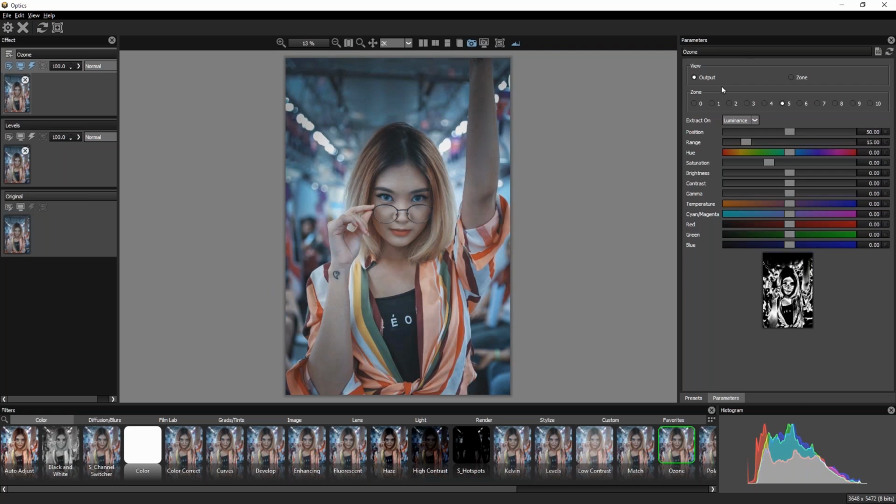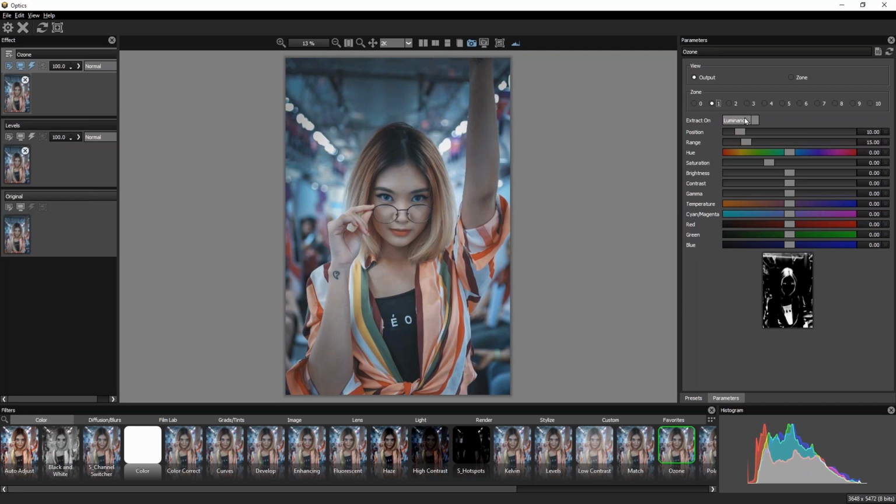What Ozone does is it breaks up the image into different zones, different luminance zones, going from the darkest shadows up to the brightest whites, and it lets us do a color correction on those different zones.